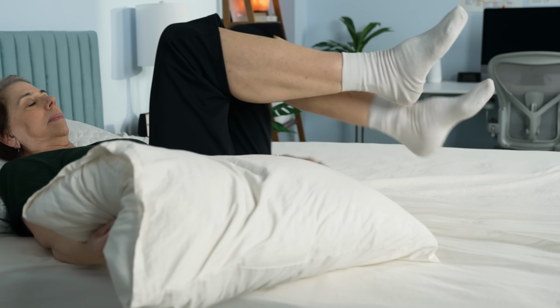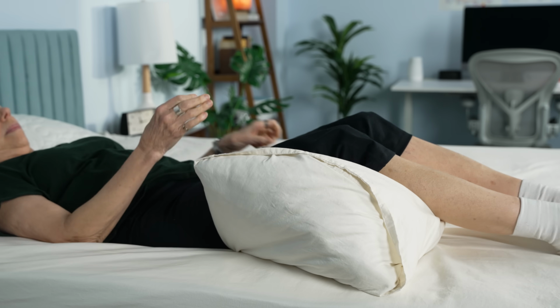Now, something I want to mention right off the bat is that you could literally get better sleep starting tonight because there's just so much potential to unlock with a simple adjustment or tweak to your sleep position. You're going to want to stick around to the end because I will also be covering a few things you need to avoid with your posture as we age.